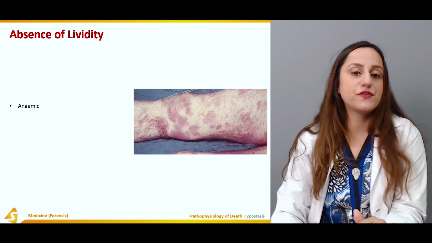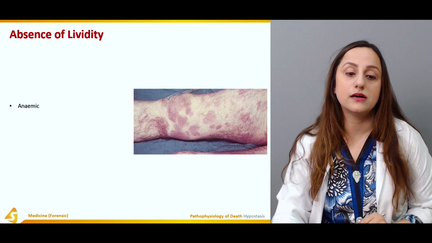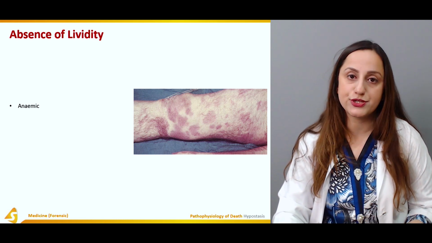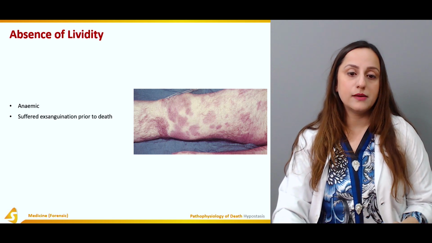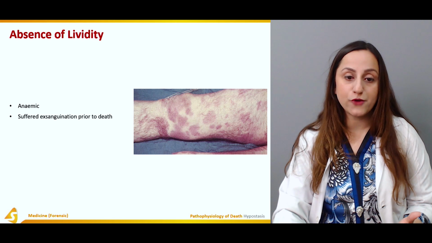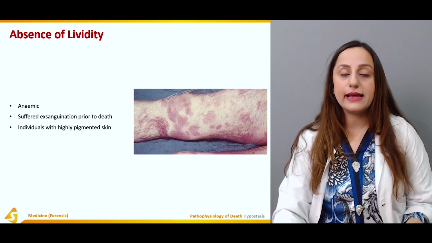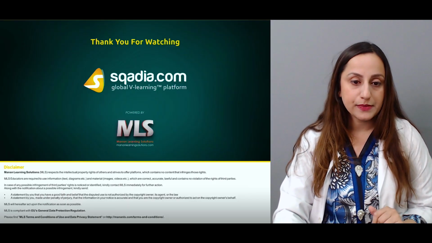Now, the absence of lividity. In a lot of cases, we can find there is no post-mortem lividity. Now, what can be the causes of that? The patient can be anemic. Maybe he suffered from an exsanguination prior to death. Individuals with highly pigmented skin, we do not have very marked lividity in them.